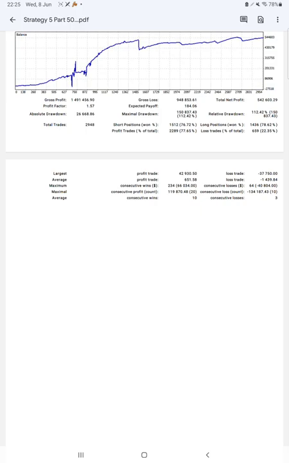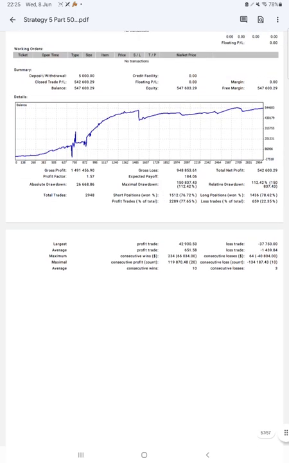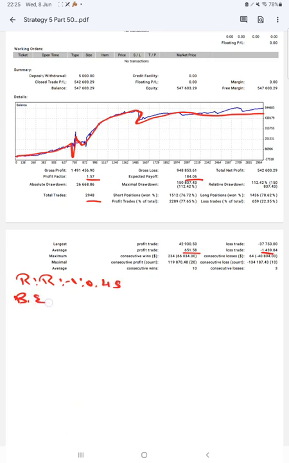And the next thing is the trading account statistics from the statement. So here we have a graph, constantly it is growing. Profit factor is 1.57, total number of trades are 2948, expected payoff is 184, average profit and loss is 651 and 1439, which means the risk reward ratio is 1:0.45, and the break even point for the strategy is 68%.